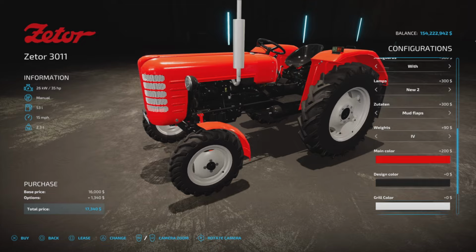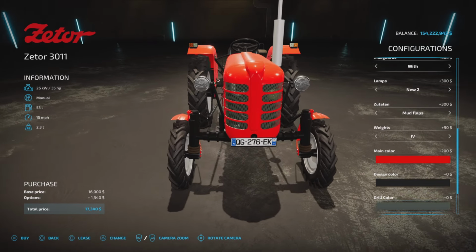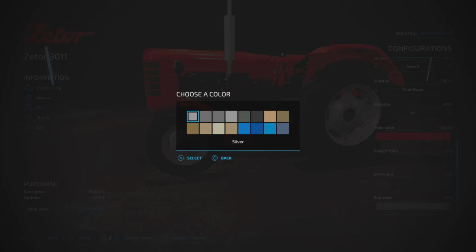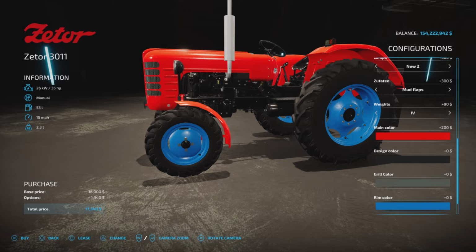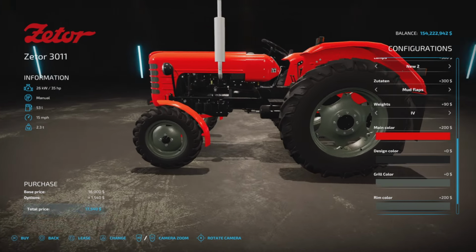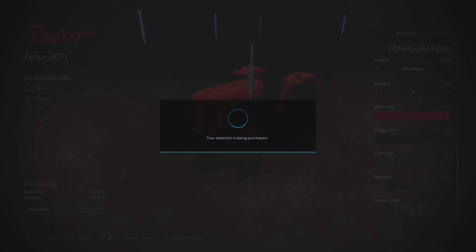And grill color, so we have a choice of grill colors. Several choices here. Whichever you like. Let's go with gray. And rim colors, you can make it some blues, or we can go with that same gray. That looks kind of nice, actually. All right. So let's buy that.